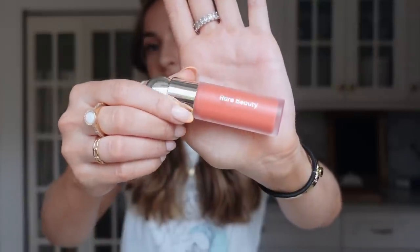Very excited. And then I've been wanting this blush. This was the last one in stock because I know this color is super popular. I love Rare Beauty. I believe they're a clean beauty brand. I'm pretty sure they fall under the clean category, but don't quote me if I'm wrong. I think they do. But yeah, I really wanted to get this color because I have all the pink toned, the terracotta tone, but I wanted a nice peach. So I have the colors Hope and Encourage, and I got it in the shade Joy, which as you guys can see is this really nice peachy color. Gonna be perfect for the summer.